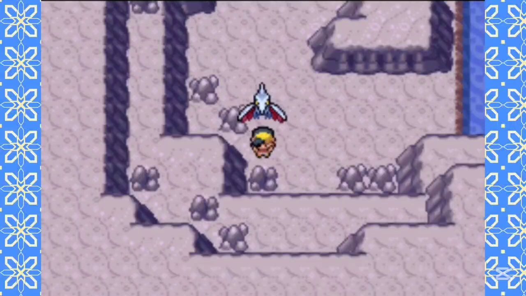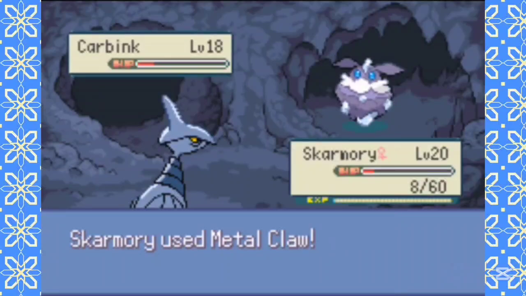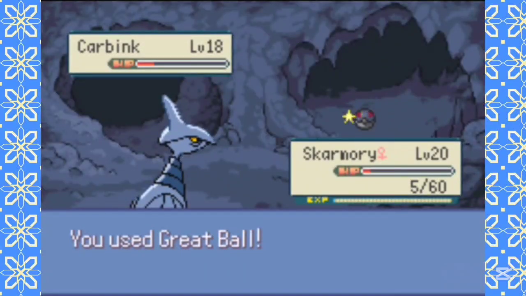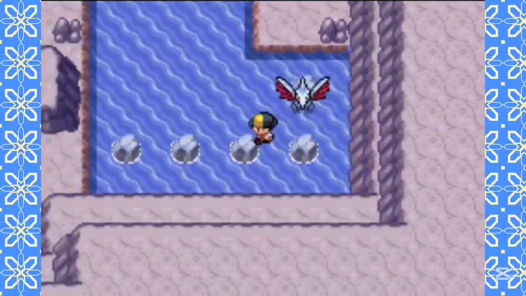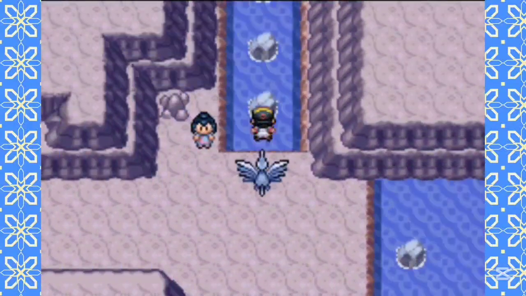There's a little bit of a puzzle here with the rocks, but we are going to keep on exploring and see if we can pick up all these items. We did just find a Carbink, which is a fairy type Pokemon, so we are going to try and catch that. We caught it with a Great Ball. And I think this is the final little item here. It's the TM Stored Power. So hopefully we can put that to good use.